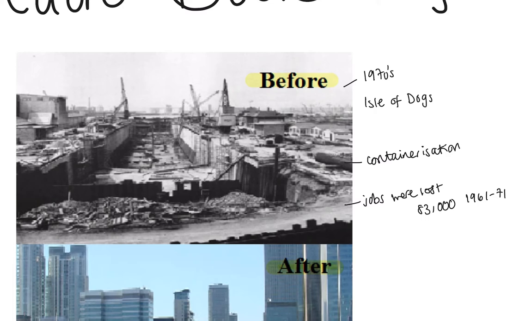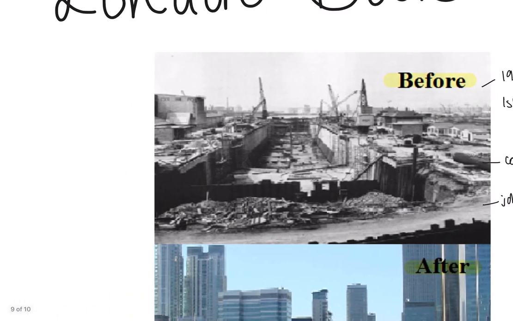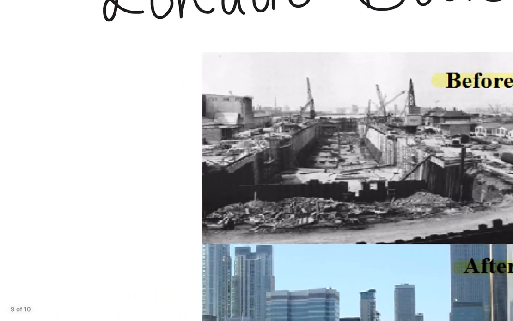These negatives had a knock-on effect — they caused what we would call the spiral of decline. The spiral of decline means that once one negative happens it causes something else negative to happen as well, a bit like knocking a domino over and the whole row goes down. Because the docks are in decline due to containerisation, certain areas near the docks like Tower Hamlets saw loads of knock-on impacts.